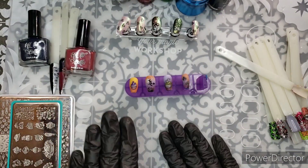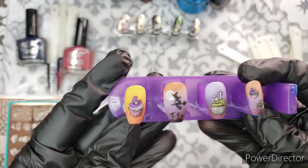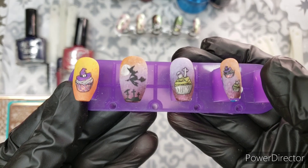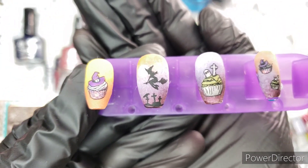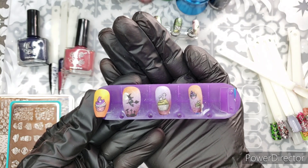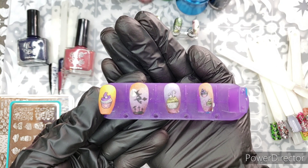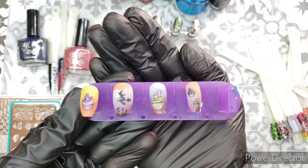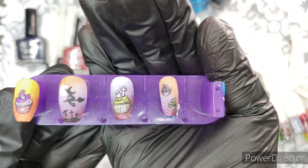I also have a giveaway at the end, so stick around for my conclusions and manicures. These manicures were destined for my poor burned fingers. This particular mani I did as an ombre/gradient — on the left is a witch hat over yellow to orange, and then here's a more realistic background: a spooky Halloween sky scene. We've got it going over a graveyard, so the tombstone and witch hat theme is there, then a graveyard cupcake on the ring finger, and both motifs in tiny size on the pinky.